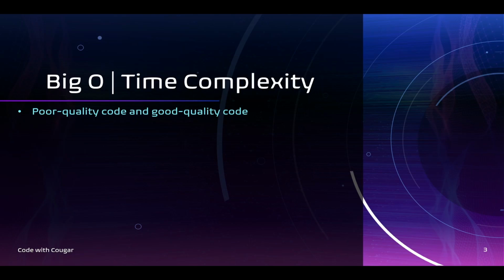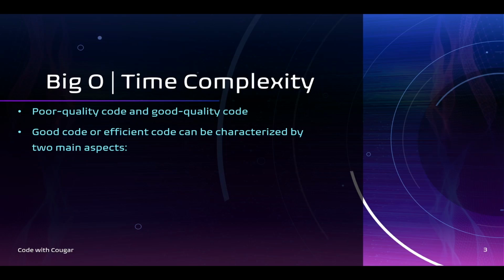So using big O notation, we can differentiate between poor quality code and good quality code. It allows us to evaluate code readability, how easily others can understand and maintain our code, and also code scalability, considering the growth of the input data set. So before diving into a deep discussion of data structures, it's important to introduce you to big O notation and time complexity, because it will frequently come up in later discussions and we might use it a lot in upcoming videos.